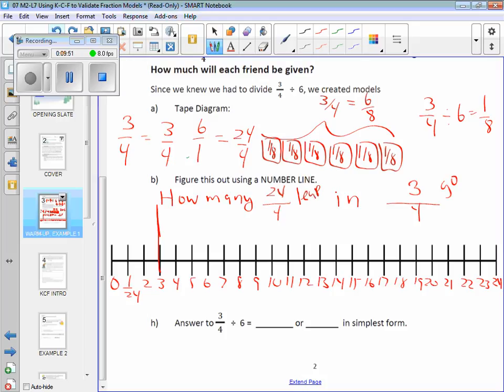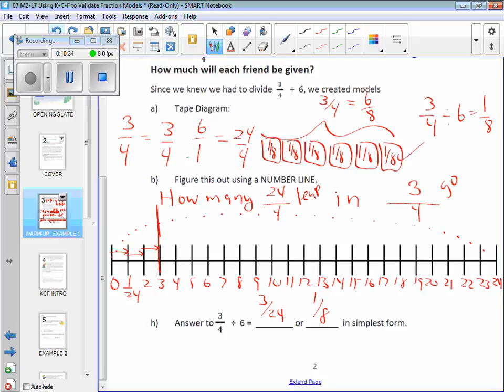Aiden. It's a partial leap, so we're going to do a dotted line. Now we know that our answer's got to be less than 1. So what fraction is that partial leap? Remember, that's how many steps to get to the go-to out of all the possible steps. Liam? 3/24. Which reduces to what? 1/8, which, doesn't that make sense? That's what we got when we did the tape diagram, 1/8.